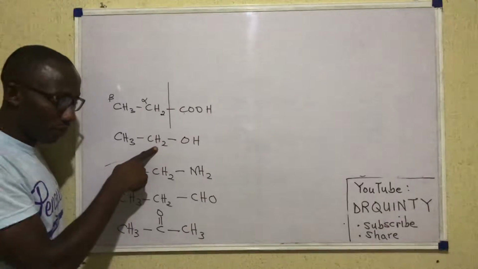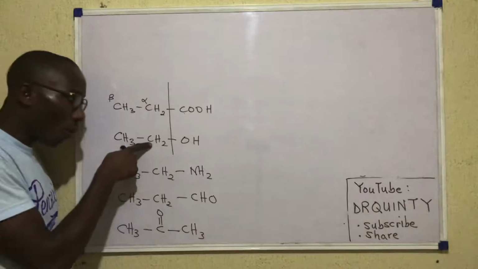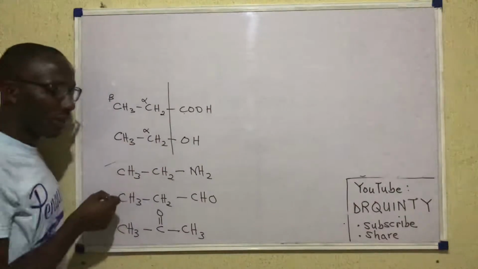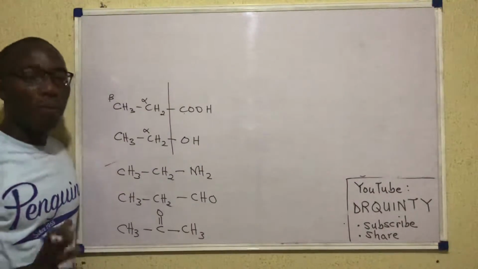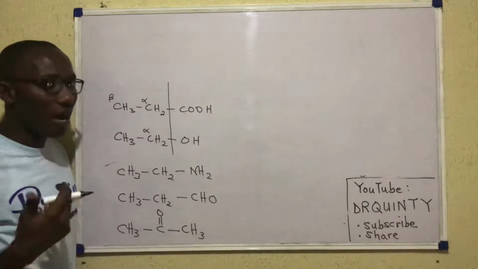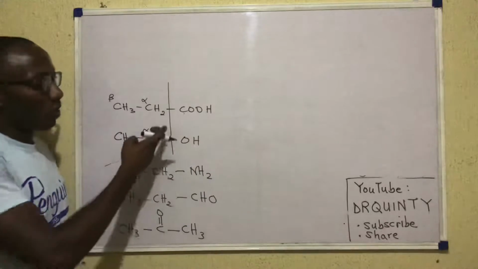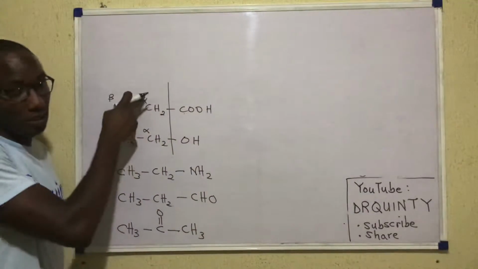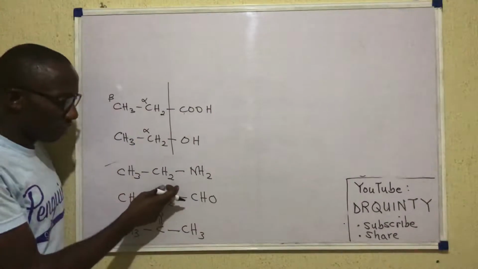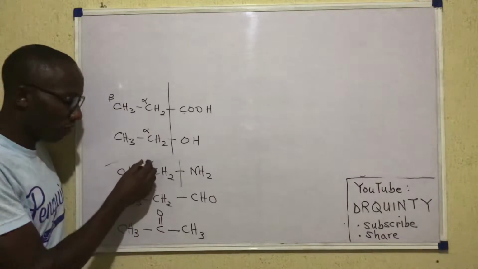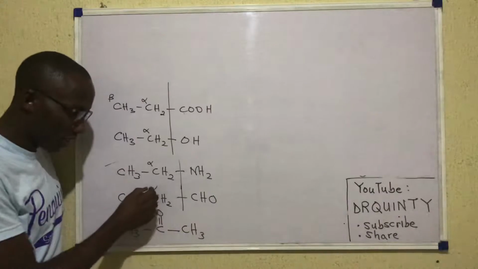What about this compound? Again, we'll leave out the functional group, OH. Then carbon 1 in this case happens to be the alpha carbon. So carbon 1, carbon 2, alpha carbon could be anything. But the most important thing is that you remember that alpha carbon means the first carbon after the functional group. So in this case, it happens that carbon 2 is the alpha carbon, whereas here carbon 1 is the alpha carbon. What about the case of this one? Functional group, then alpha carbon. The alkanal, functional group, then this is the alpha carbon.